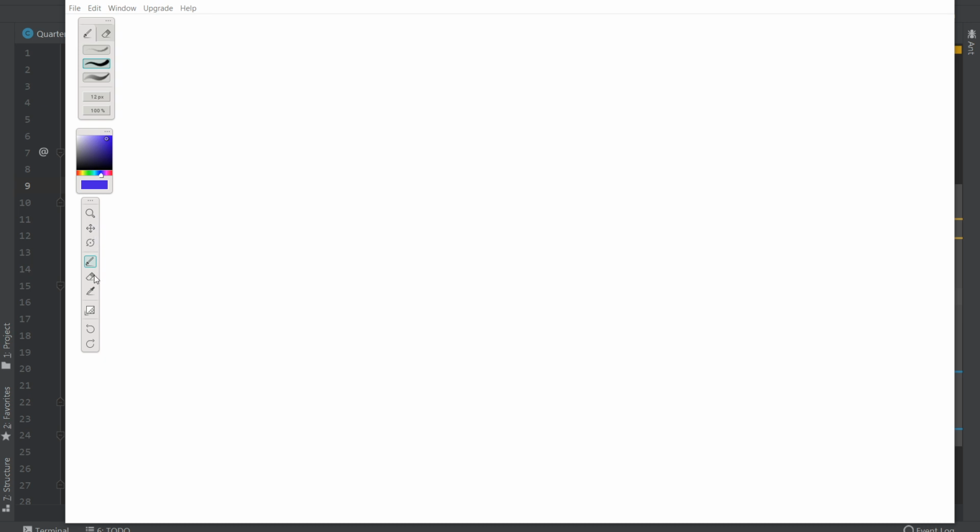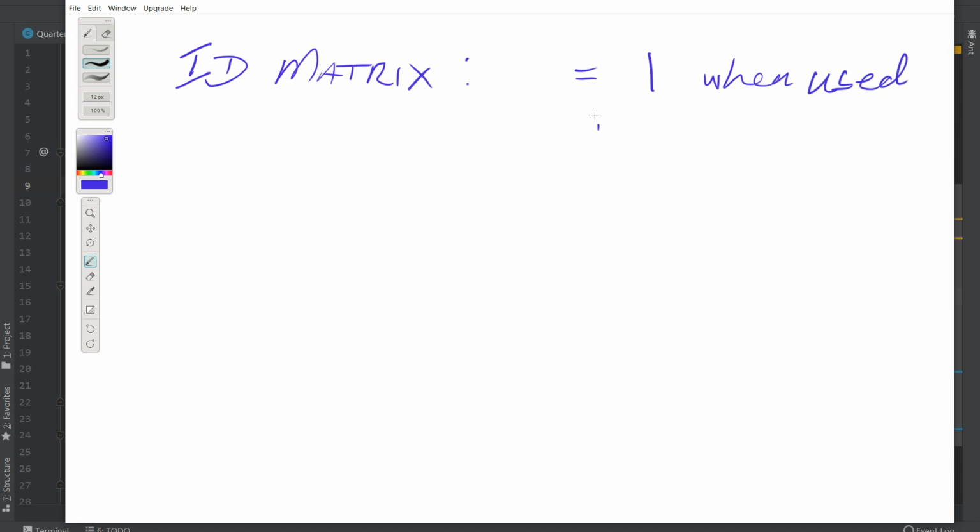So, blue splodge. Yeah, that looks like it. So, I'll just call it the ID matrix. What is it? It is the matrix which equals 1 in mathematics when used for multiplication and division.